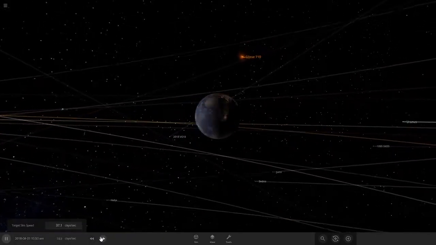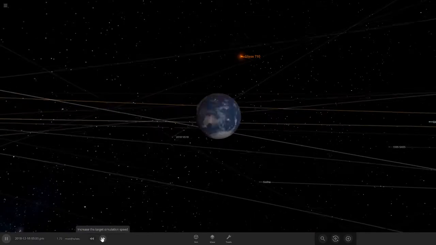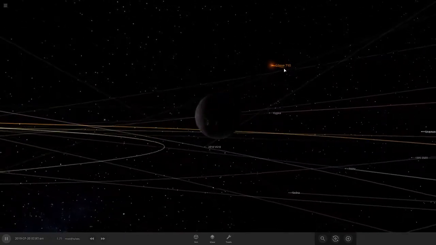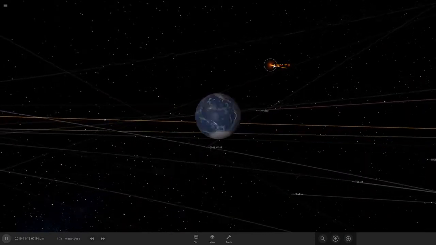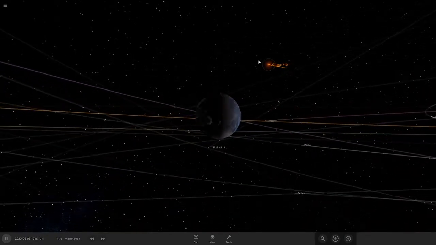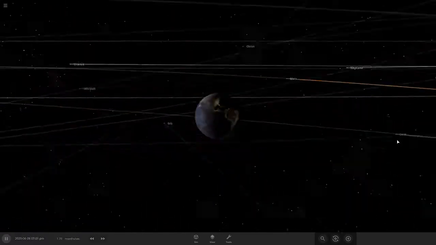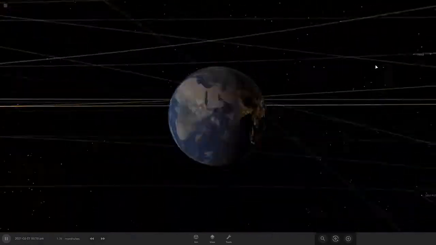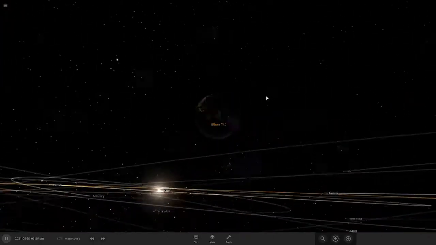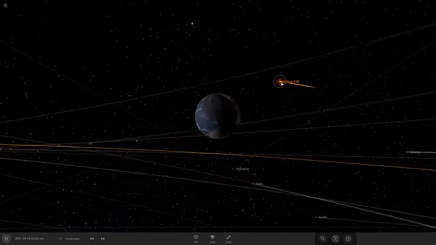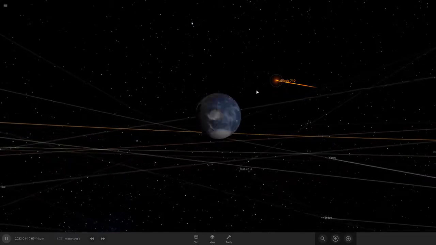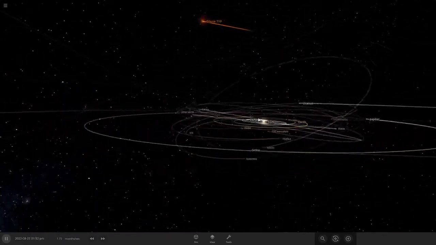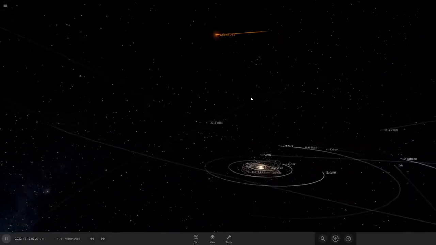Okay, let's speed up time. Now 2 months are passing every second. Oh, now you can see movement. You can see it moving across the sky. Still no light is being emitted onto Earth. So where did it go? Here it is. Okay, now it's getting quite a bit bigger. Let's zoom out. And there it goes. Passing by.